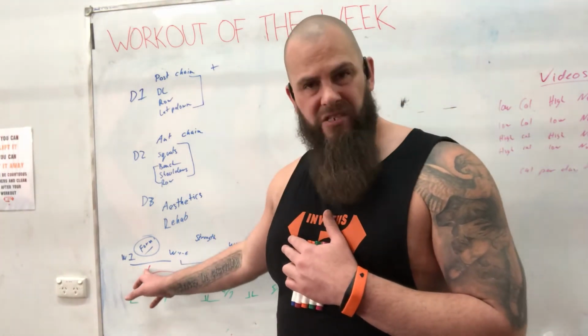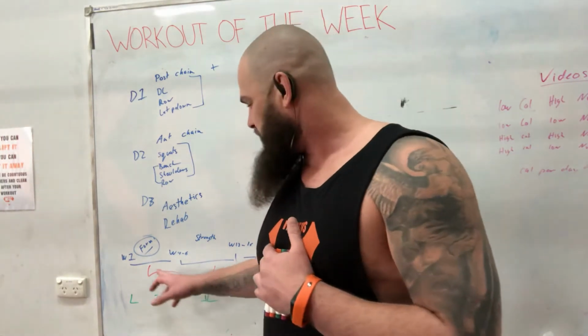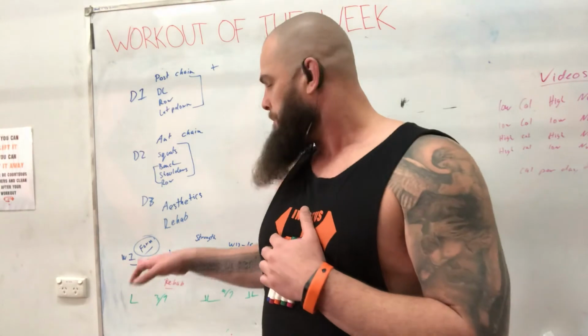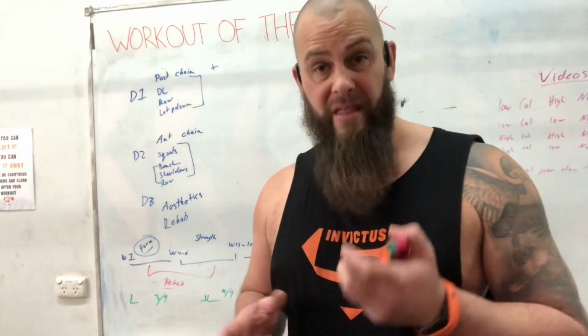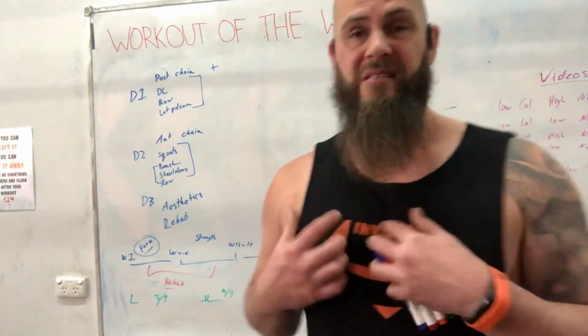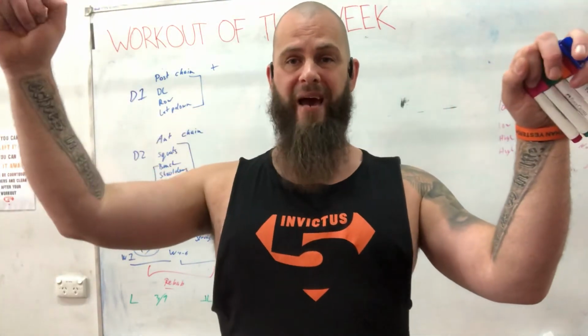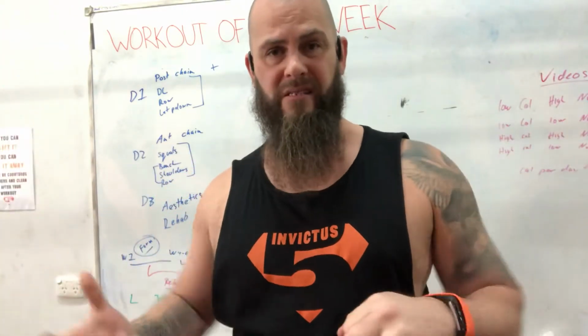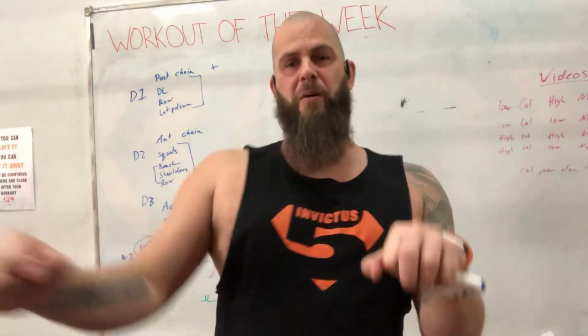Not in week 1 to week 3. If you can see this red one here, that's a rehab, okay? Now, the reason why rehab is in there, because once you start to get to know your body, you're gonna start to see muscle imbalances, whether they are left and right, front and back. You're gonna see that when I'm lat pulling down, this shoulder sits up because I don't know how to activate my scapula and rhomboids to hold it back and down. Or when I'm bench pressing, you're gonna keep seeing that this pops up, right?